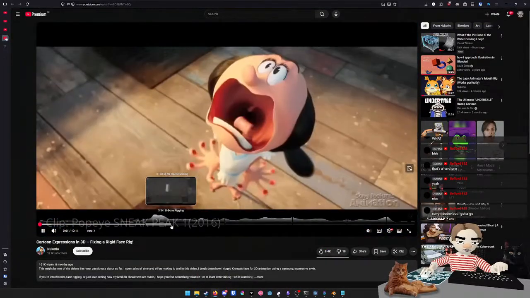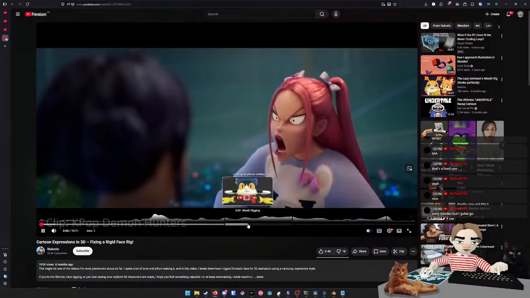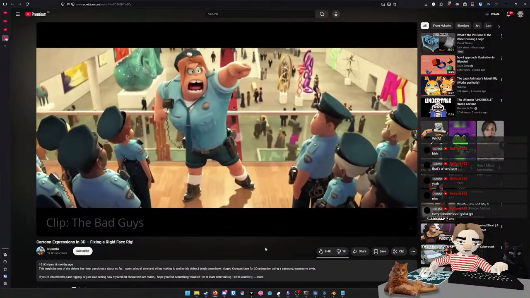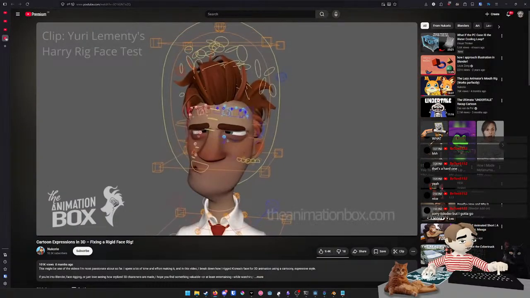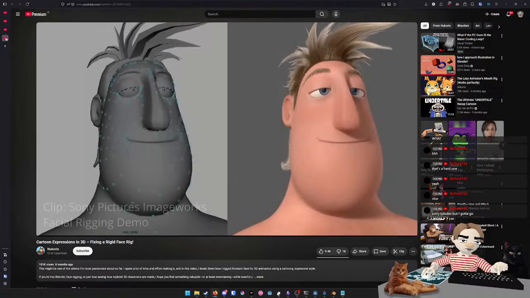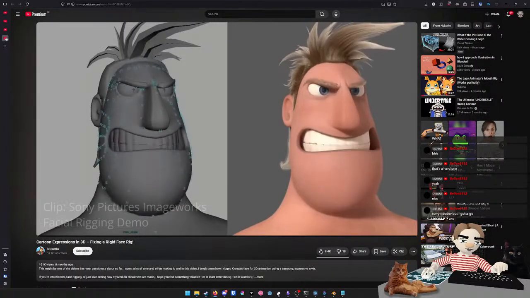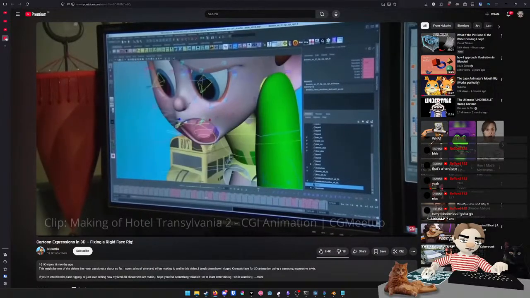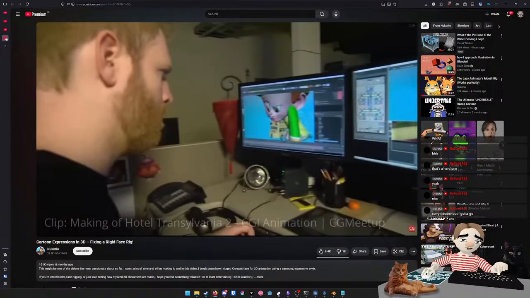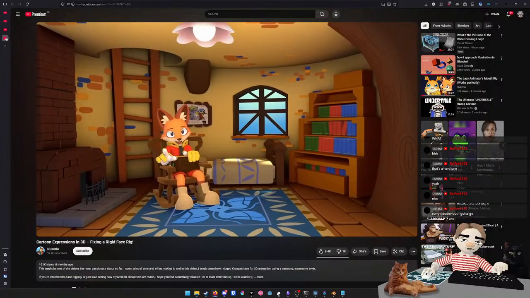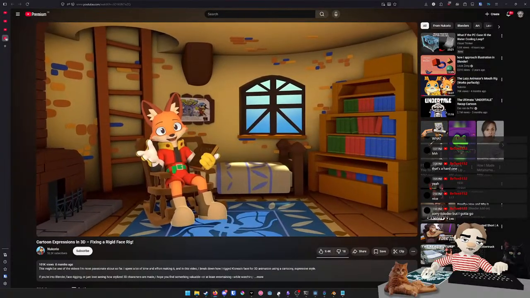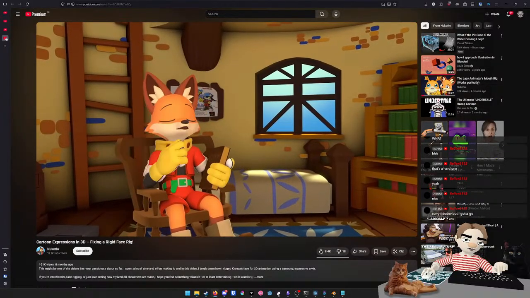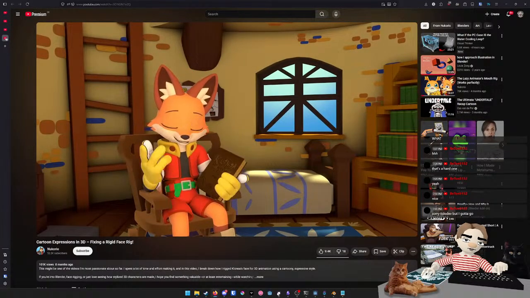Ever wondered how cartoon characters pull off those wild, exaggerated expressions in 3D and actually make it look good? Everyone talks about animation, but without a solid rig, your character's face might as well be a rock. A facial rig is what lets your character smile, frown, or pull off ridiculous squash and stretch without looking broken. And making it expressive without overcomplicating everything is a challenge a lot of us face. Today, I'm going to show you how I rigged Glanoa's face and some of the tricks I use to get cartoony expressions working in 3D. So whether you're into 3D, animation, or you're just curious how these cartoon faces actually work, stick around.